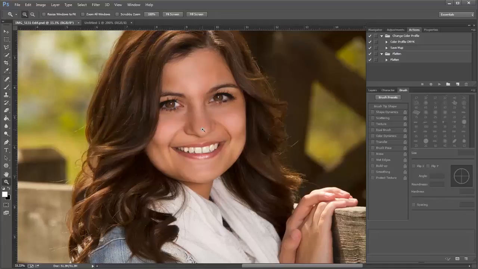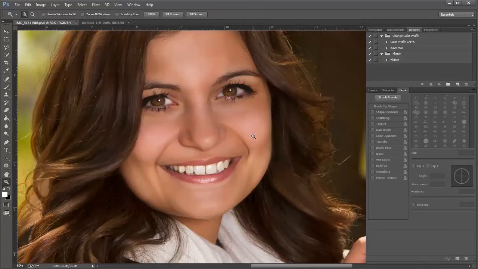If you look at this photograph, I've used this photograph before in tutorials. I took this picture of this young lady for her senior portrait. When I shot this on location, I had a softbox there, but on camera I had just a regular external flash.